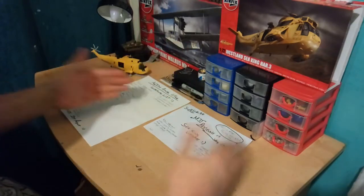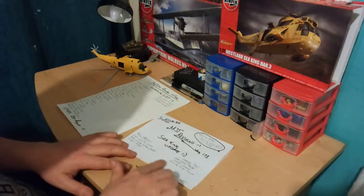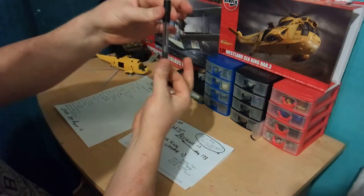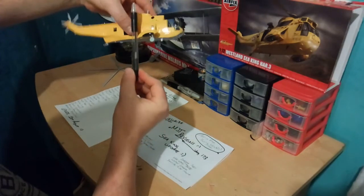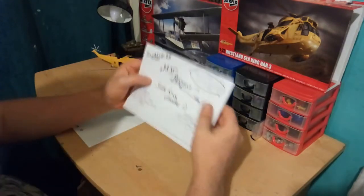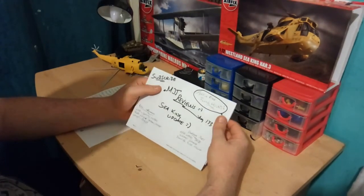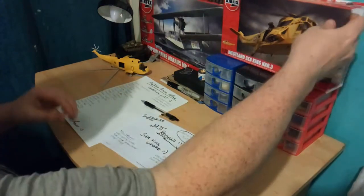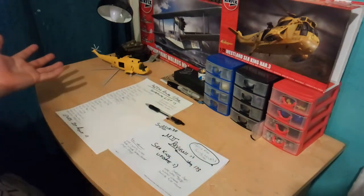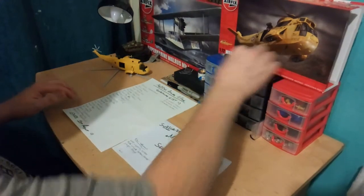My diorama parts include a new wood base that's going to be a decent size, and I'm going to get all the parts to make the water scheme look really good. The interesting part is I'm going to get an invisible tube — it's just a little bit bigger than a pen — and it goes all the way down so you can't really see it. It just gives that great illusion that the helicopter is hovering up in the air.